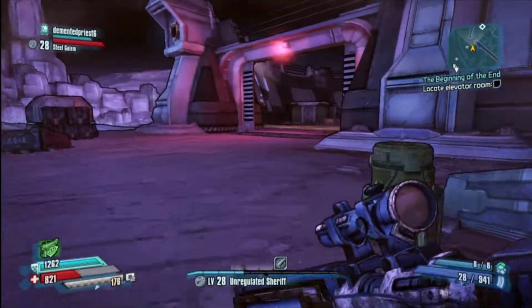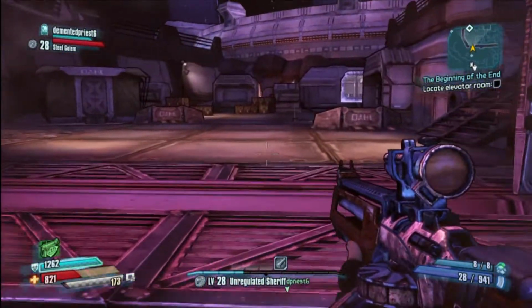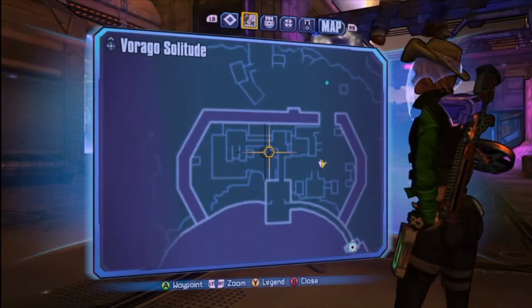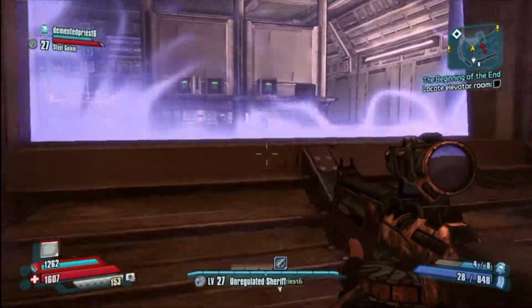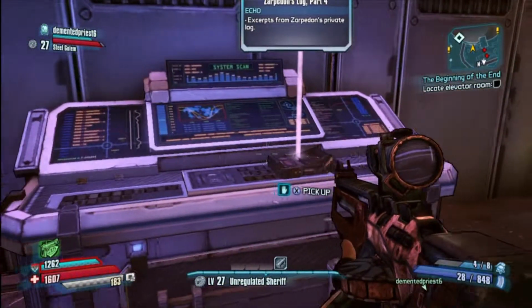Okay, the next one, number 4, I collected already. I'm going to kind of piece in the video. But as you can see, from the beginning, if you went straight down, the echoes are kind of in line. And again, we didn't really know that. We just kind of started exploring the map.